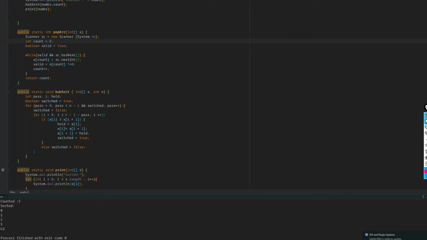We go on in here and we iterate through i. Now we have our tricky little if statement that's really not so tricky at all. It's simply going to state that if the nth element, here denoted as i, of the array x is greater than the nth element, denoted as i plus 1.